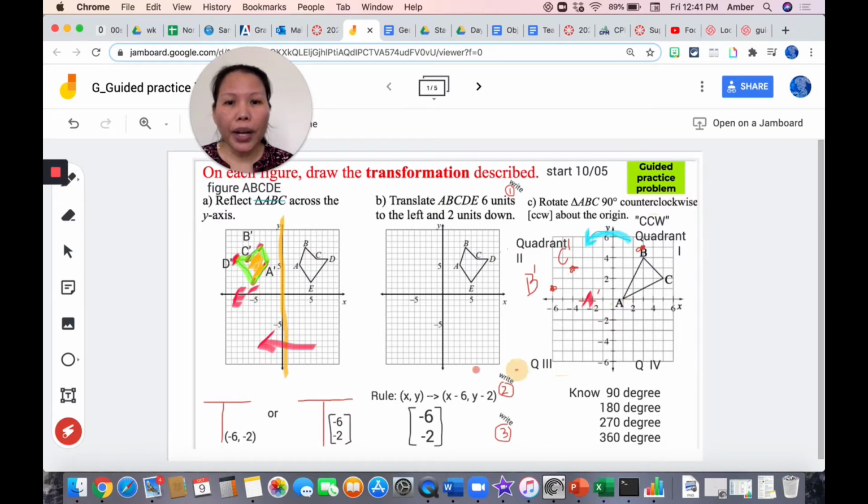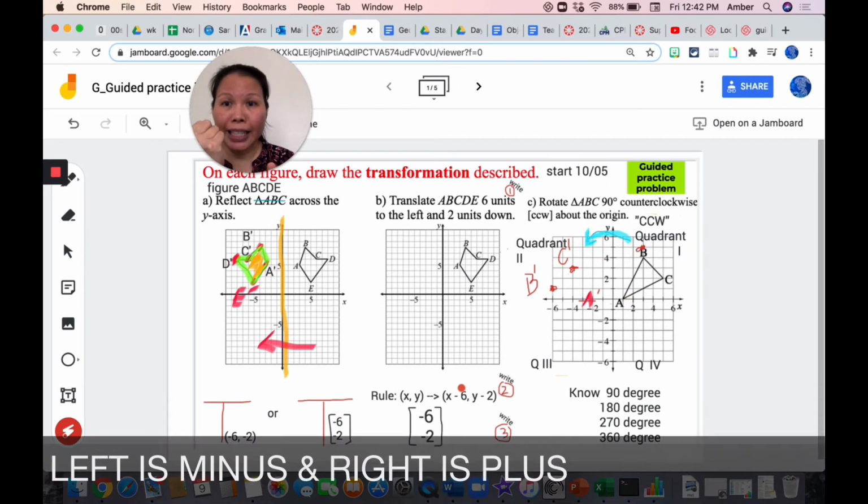The second way that we can write it is using the rule, and I need you to make sure that you know how to read that rule and write that rule. We are going to have this one starting with the pre-image, the original (x, y) inside the parentheses, this arrow over meaning mapping to. The transformation is 6 units to the left, so we have the x part first because left or right is on the x-axis. Going to the left is x - 6. Going to the right, we would have x + 6.